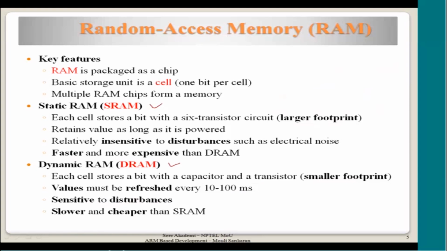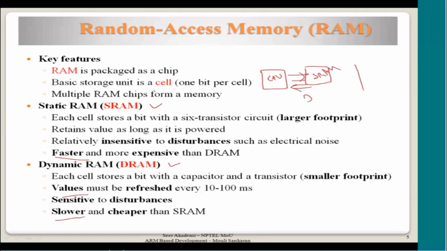I told you the SRAM is faster. SRAM is faster compared to DRAM. So basically, when the CPU is there, the natural tendency is to keep a faster memory close to it. I will tell you why. So that as soon as the address is given, not as soon as, but after a small amount of time, the data is back in the CPU.